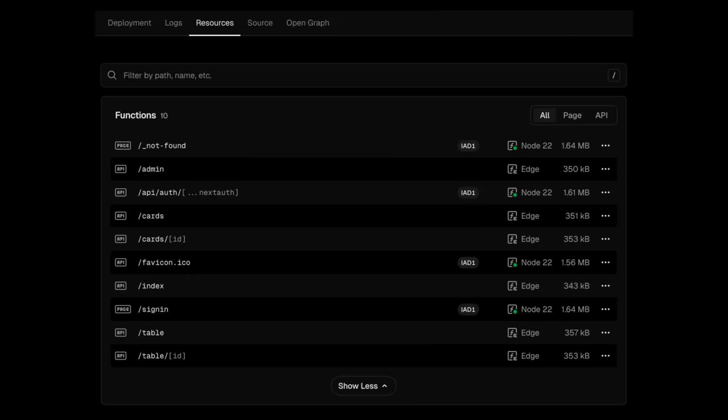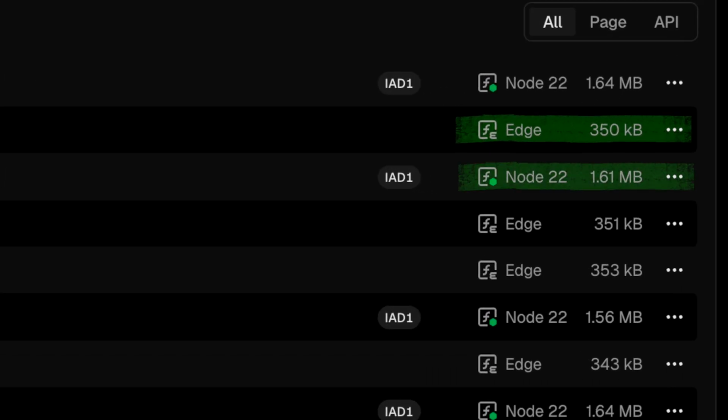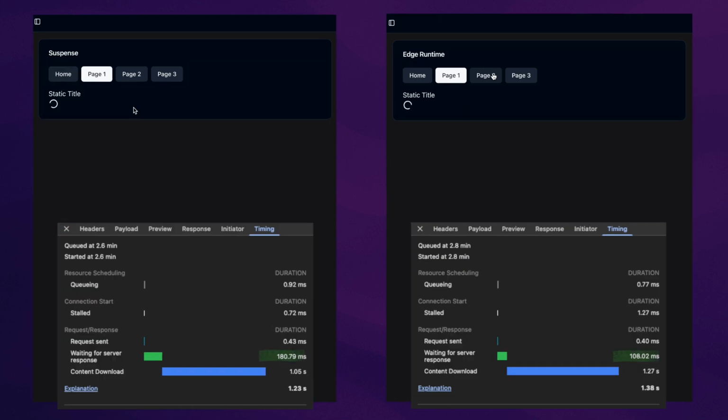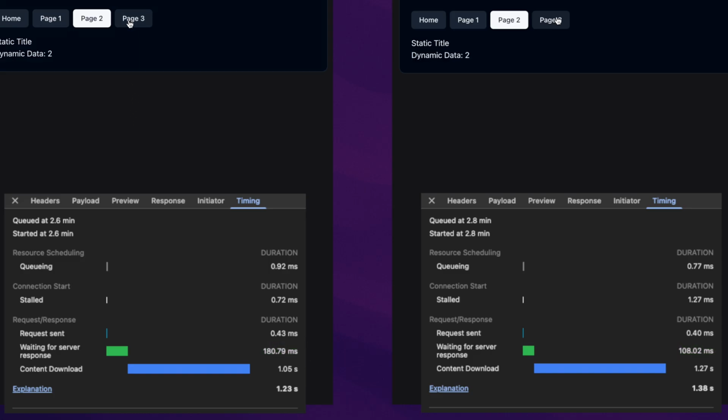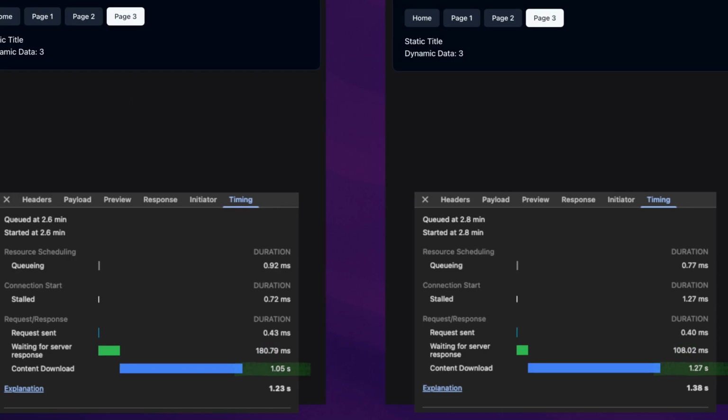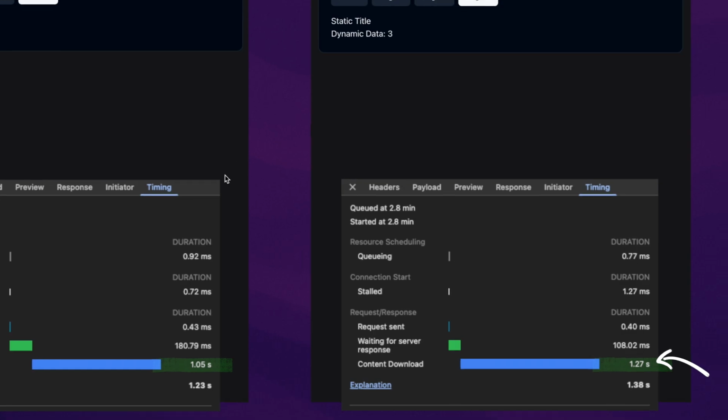The Edge runtime is lighter than the default Node.js runtime, which can help improve the cold starts with the serverless functions. It also runs closer to the user, which improves the time for the initial response. That said, it also means that your function will run farther away from your database, which will make the dynamic content download actually slower, resulting in a total time actually longer than with the default Node.js runtime.